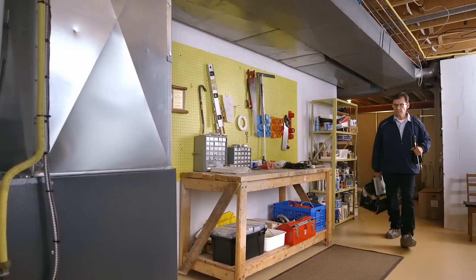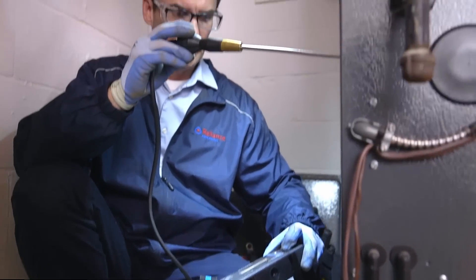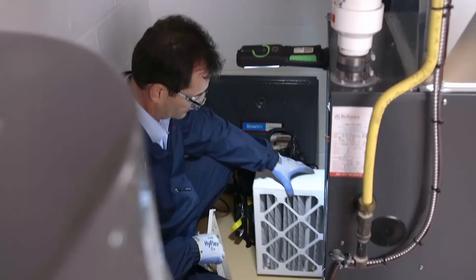It's important to keep in mind that your furnace works all year round. It heats up your home during the cold months and works with your air conditioner to keep things cool during the summer months. So regularly scheduled maintenance is crucial to helping ensure your home feels comfortable all year round.